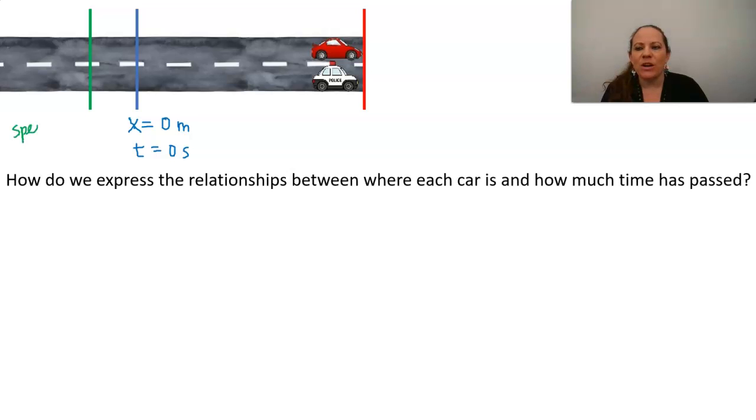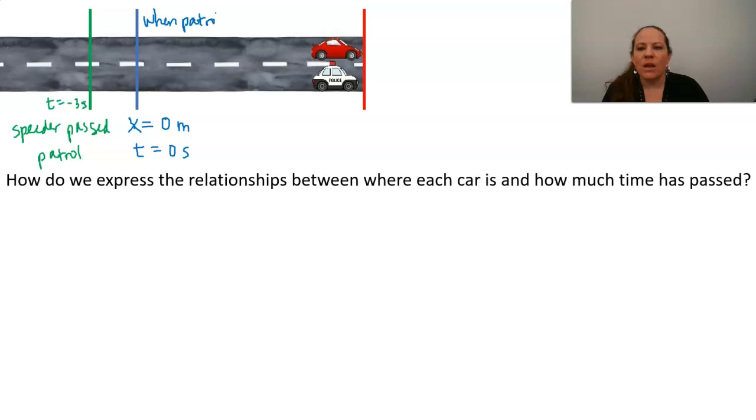but it's still important that this green line is when the speeder passed the patrol car. So this matters. This is actually going to correspond to a time of minus 3 seconds, right? Because our speeder passed our patrol car 3 seconds before the patrol car actually took off. And again, let's have that reminder that this is when the patrol car started.